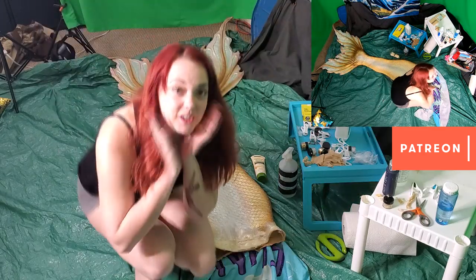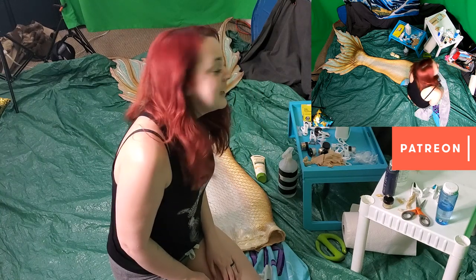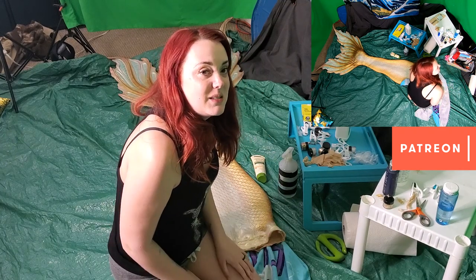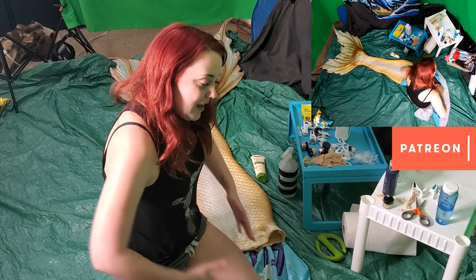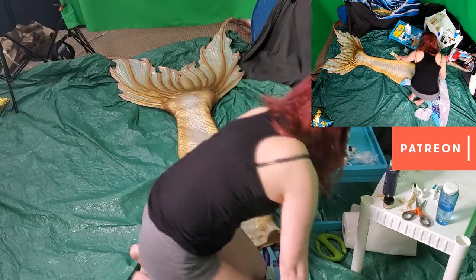But this tail used to be so easy for me to get into, but you might have noticed I'm a little fluffier lately, and that's because back in November I had to change my endometriosis medication, and that came along with a bit of a weight gain and water weight and squishiness, so I'm trying to get used to that, and it's been a bit of a pain in the butt, but that's life. I'd rather have a healthy uterus than be skinny anyway. Alrighty.